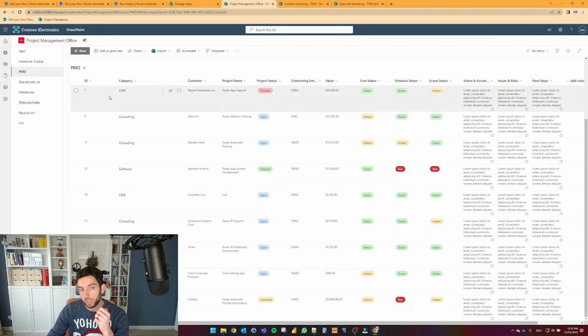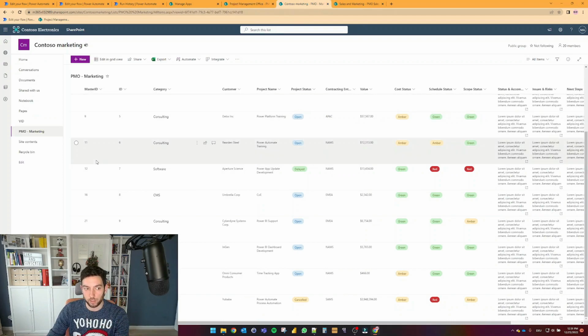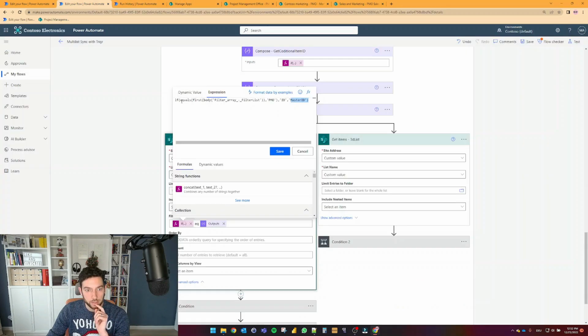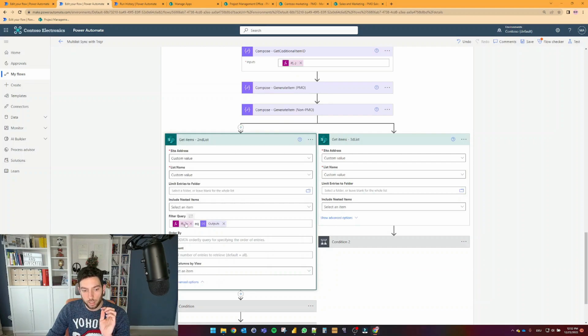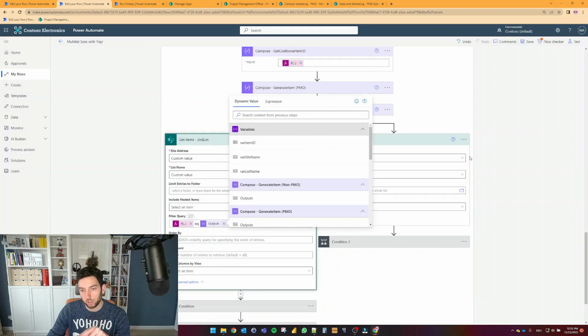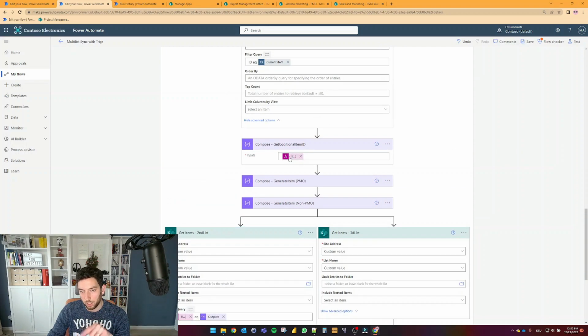Because if the first item in those two remaining lists is PMO, then I need to grab the ID. Here is no master ID, that's why. Otherwise, grab the master ID, because the master ID is the one we specify which items are the same. This one is just, we ignored it. And yeah, if it's PMO, grab the ID. If it's not PMO or otherwise, grab the master ID. And that ID will be compared to the outputs from conditional item ID, the one we create here.